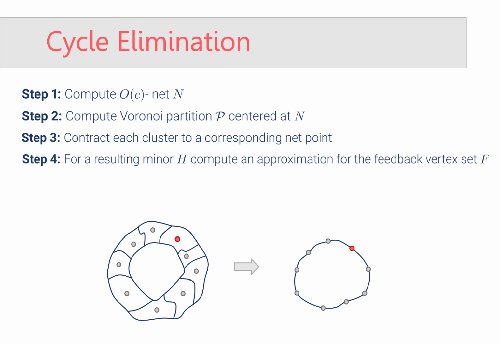We compute an approximation for a feedback vertex set, that is the smallest set of the vertices which are enough to delete from the graph to make it a forest, and we remove the Voronoi cells which correspond to the terminals from the feedback vertex set from the initial graph. We set the union of these Voronoi cells as the outliers responsible for the cycle elimination.